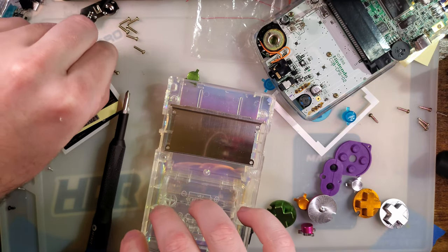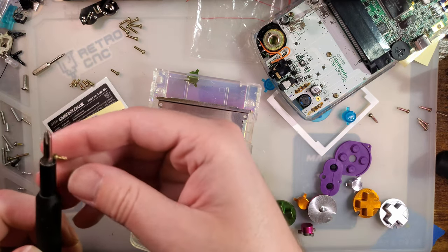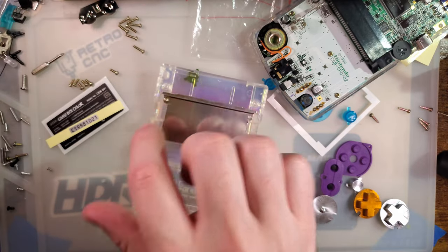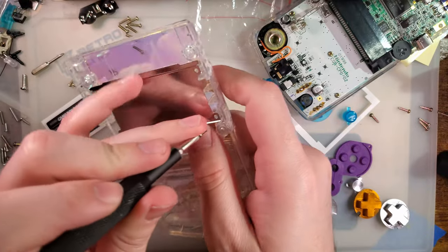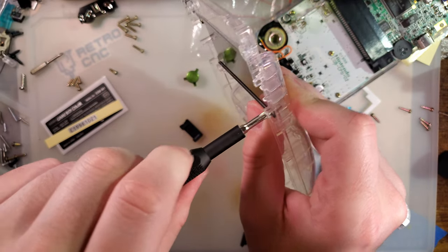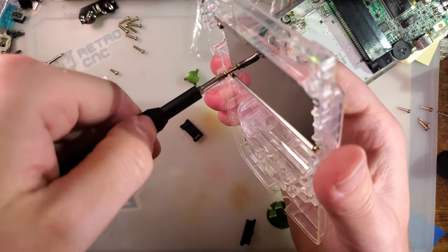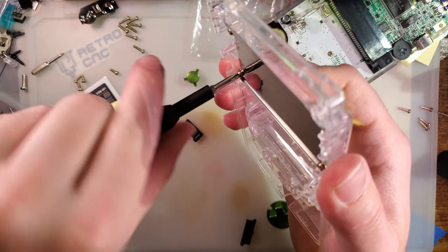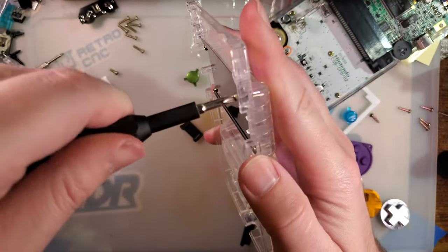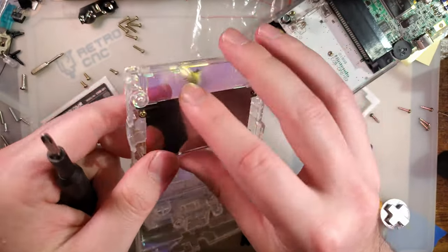Four, five, six, seven long ones, which means we use these short ones for the shielding. Easy. These aftermarket shells do actually use different screws for the shielding, so it's important to pay attention to that. Different compared to OEM. I know the thread pitch is different. I don't know if the diameter of the screw itself is different. I'm betting it's just the thread pitch that's different. Which means you can't mix and match the screws, but for the first time you can screw in whatever you want and you should be good.